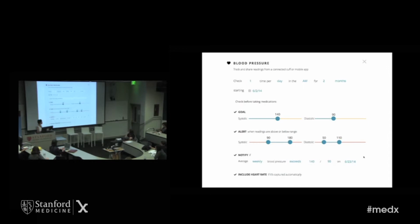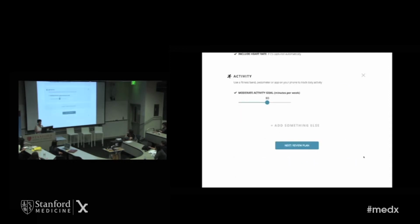So what I do then is I ask Link to notify me if his average weekly blood pressure is over 140 over 90 about 3 weeks from now, okay? And I also set some bounds for emergency alerts if his blood pressure should go way high, which I think is really unlikely. Now, Sean wants to minimize his medication use, and he's now really motivated to improve his activity. It turns out that his employer has given him a coupon for a Fitbit, and so we say, yeah, that might be interesting to track his activity levels, right?